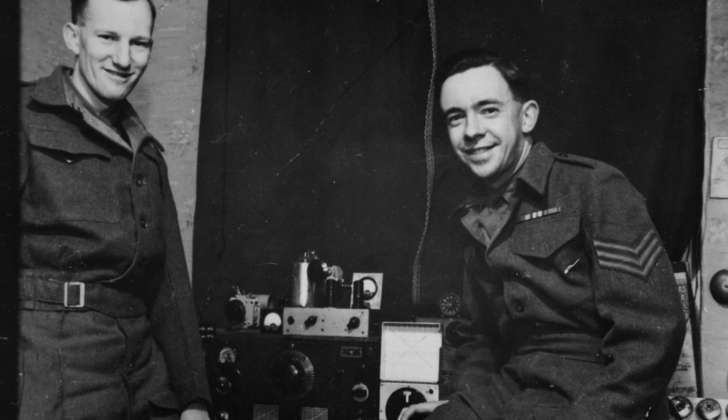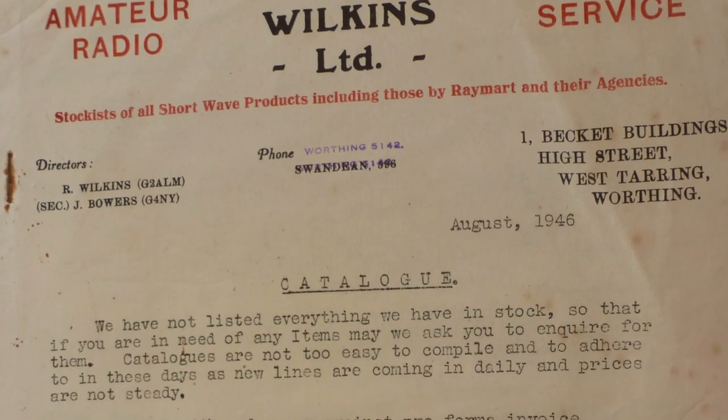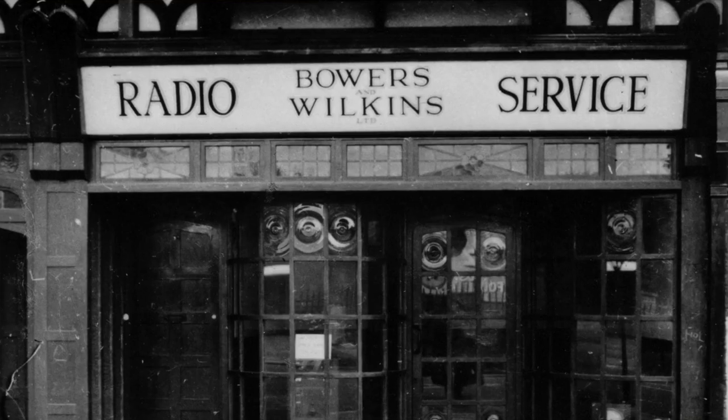Having served in the military during the course of the Second World War, John emerged as a very driven individual, somebody determined to make up for lost time. In the 1950s and the 1960s, he ran a small business with his wartime friend, Roy Wilkins, working on selling loudspeakers and also other audio componentry.